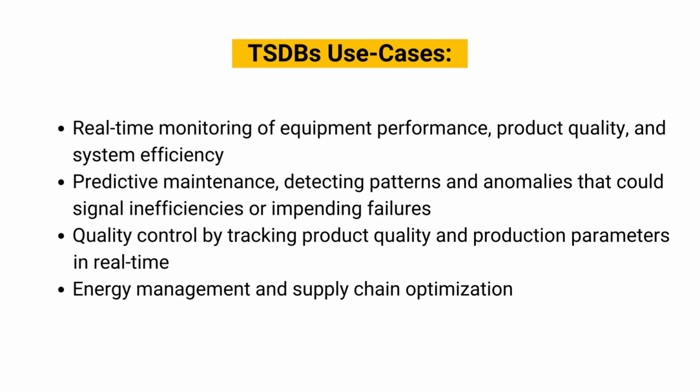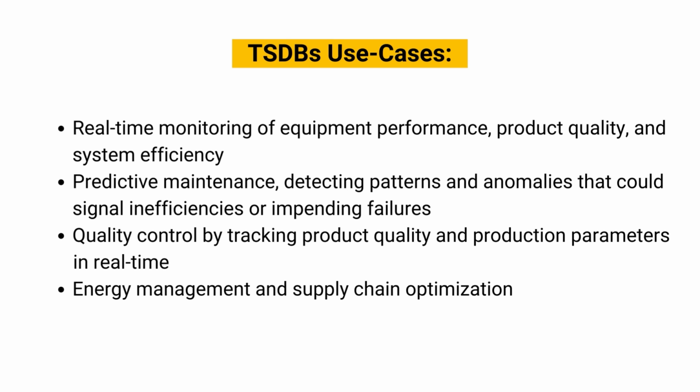The implementation of time series databases in IIoT finds expression in various use cases. These databases make real-time monitoring of equipment performance, product quality, and system efficiency possible, especially in smart manufacturing. They can store and present this data easily, comprehensively, and actionable. Time series databases also underpin predictive maintenance, detecting patterns and anomalies that could signal inefficiencies or impending failures.